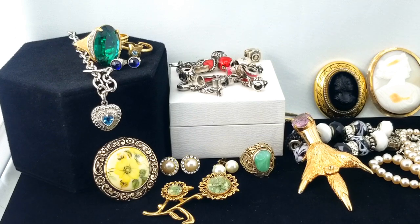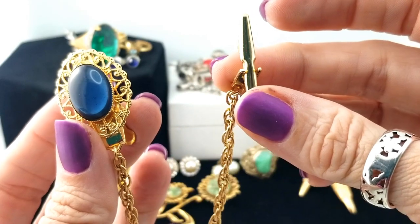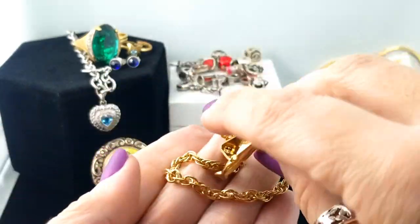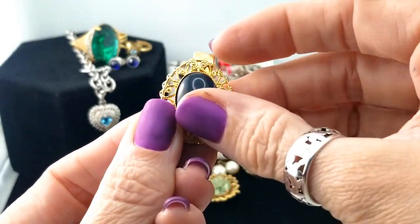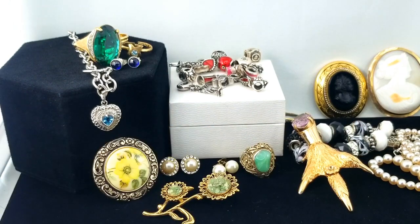Oh, it's a sweater clip! I see the broken piece — that's why I was thrown off. It's like this on one side and has one for the other side too, but that piece has come off. It's got a good strong clip here connected with a gold tone chain. It feels really lightweight — I don't imagine I should spend my time fixing it.